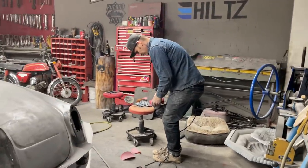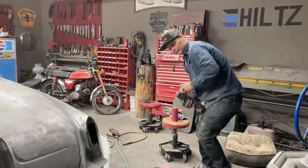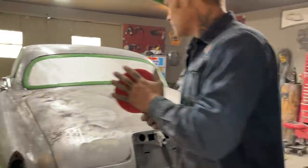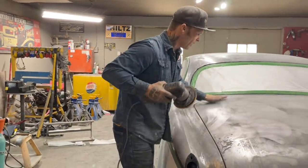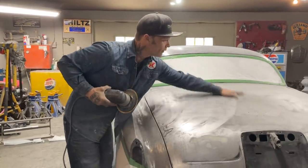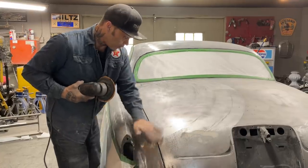If I didn't need to, you know, getting the paint off is the object of the game. Getting the paint off, that's what I'm going for. Get the paint off, man. Basically, right now I'm trying to get all the primer off.